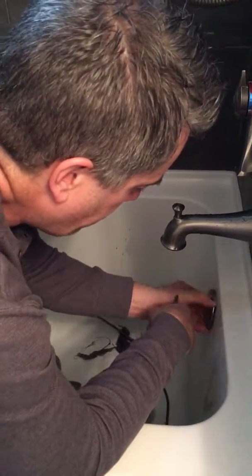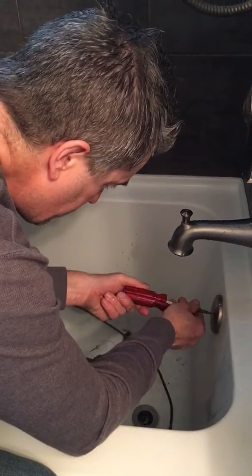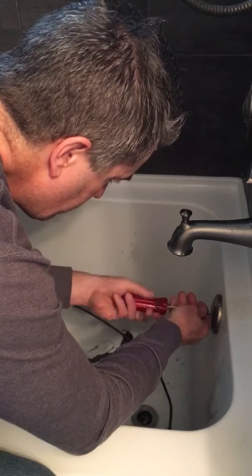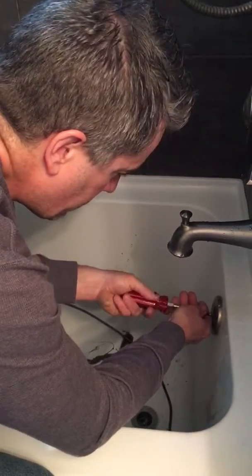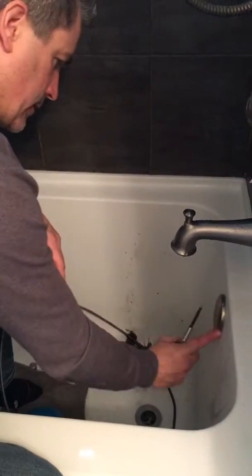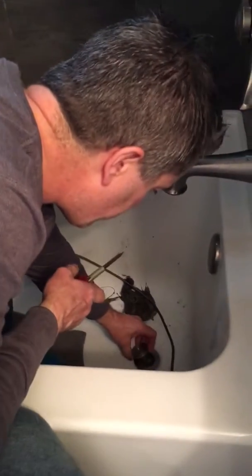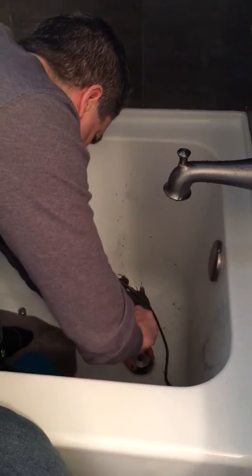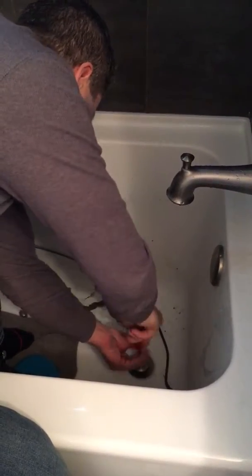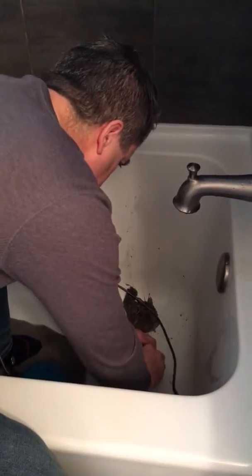Just remember the air introduction on the overflow faces downwards. Don't over tighten it, but enough to compress the seal behind there so that if water does go up that high, it doesn't leak. Now we can put the drain back in. Put the cap back on.